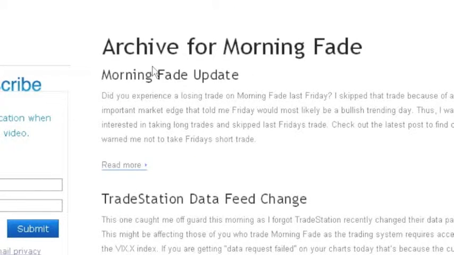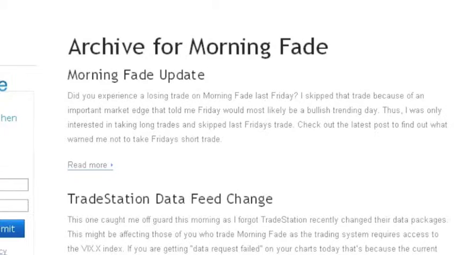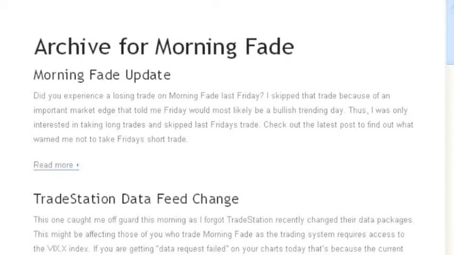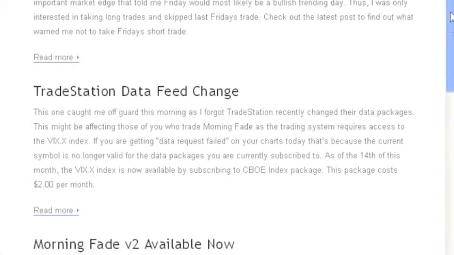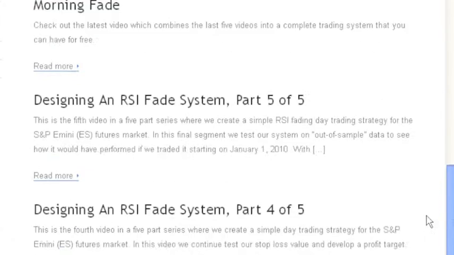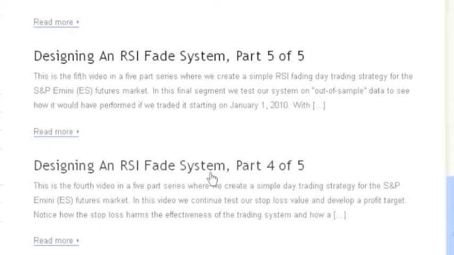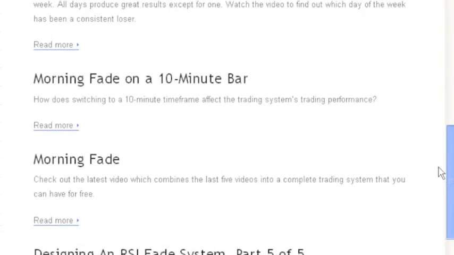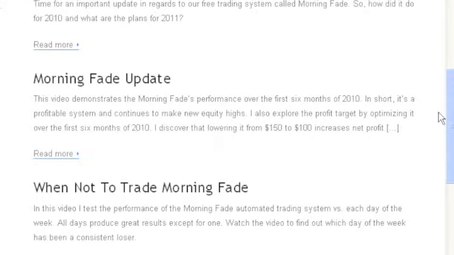Morning Fade turned out to be an example of how to create a simple trading system. We discovered that in the pre-market hours, a mean reversion type system looked like a possible area to explore. It had some potential. We have a 5-part series, the oldest post going back in here. Here are posts 4 and 5, and you can go here for the earlier posts. These 5 posts demonstrate how we created a simple trading system using RSI.